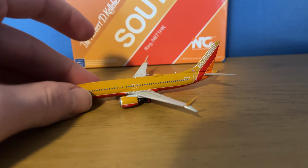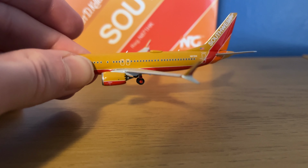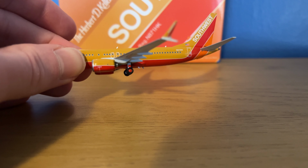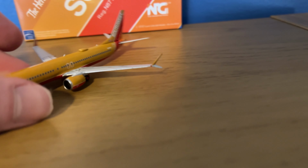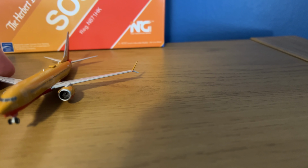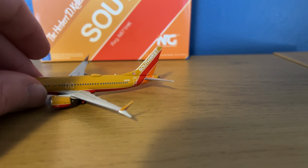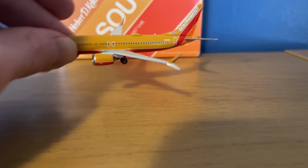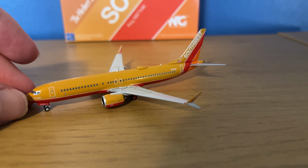Overall, I think the mold is pretty good. My one little criticism is that the curvature at the top of the engine isn't curved up enough. Maybe it's just slightly less than it should be. Also, the winglet, the bottom portion, I think should be maybe slightly angled down a little bit more. But overall, those two are very minor things that you probably wouldn't really even notice. So I know I'm really nitpicking a lot, but I did just want to point that out. But everything else seems pretty much perfect in terms of the mold.